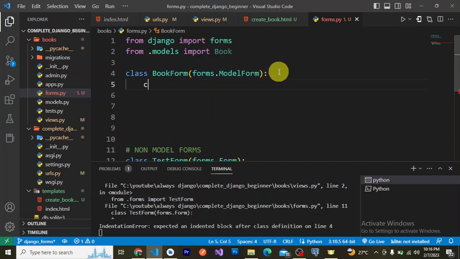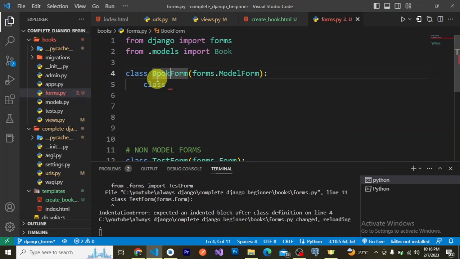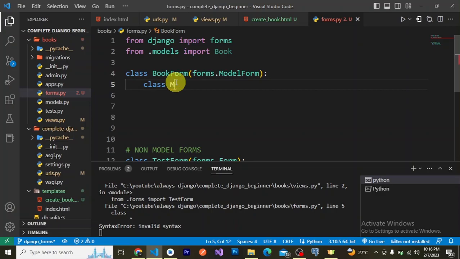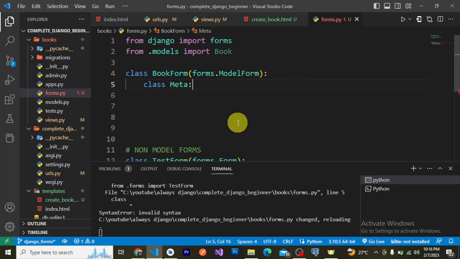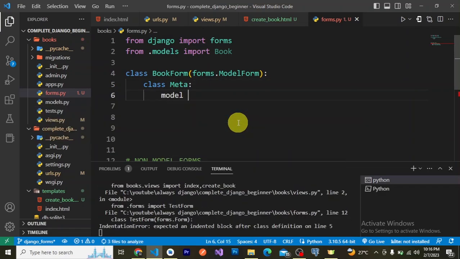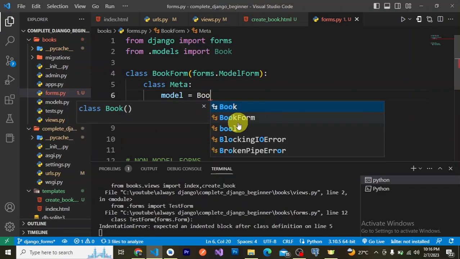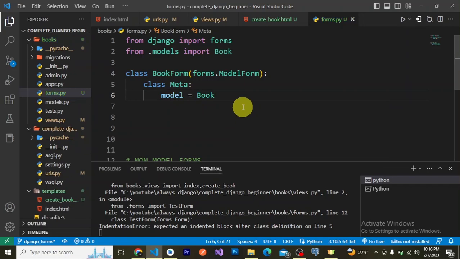To tell Django that, inside this form class, we create another class, and the name of this class must be Meta. In this Meta, you say model is equal to Book, so the model will be Book.